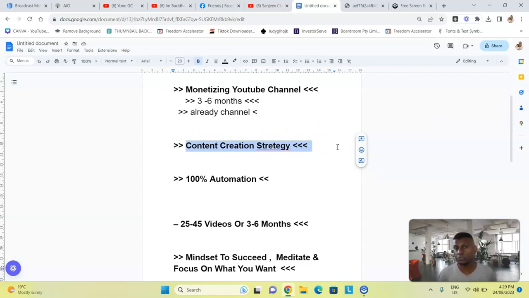So you need to be creating a Trello board or even Asana, where you're going to be inviting your team, and you're going to be putting video ideas, like which videos they're going to be creating, the videos about, the thumbnail and everything. So you're going to give them ideas in the beginning, right?